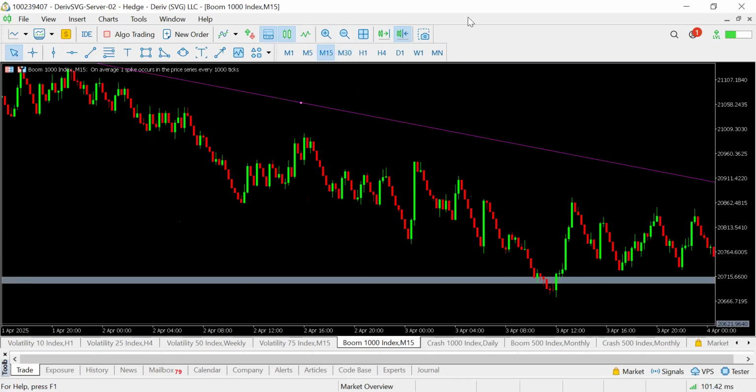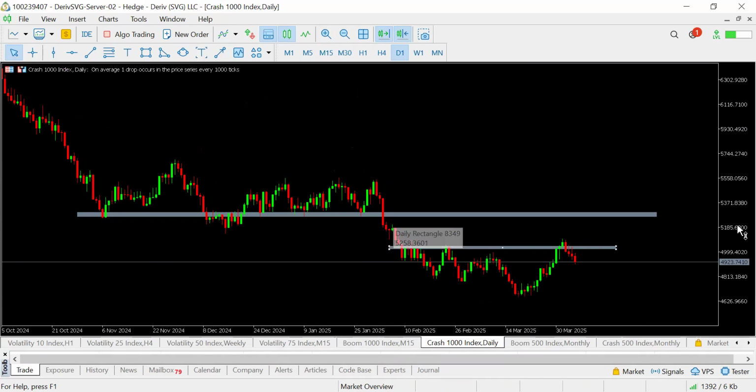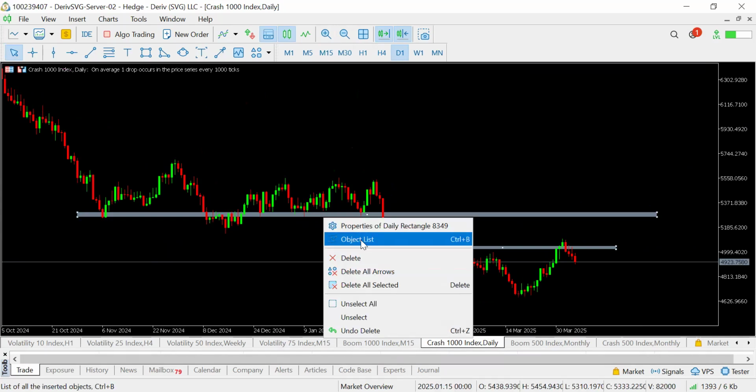So if we go to the 15-minute time frame, we see that it's basically the same thing. The only way you can still hop into this trade now would be if there is like a big jump upwards back into the zone, and then you can just hop in so that your stop loss wouldn't be too big. So that would be that for Boom 1000. So let's look at Crash 1000. Let me take these out.